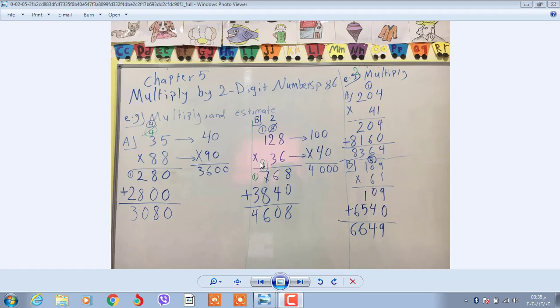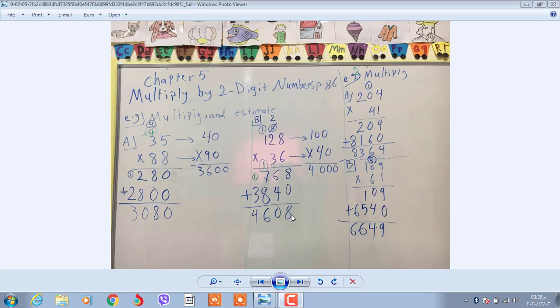And then we have the tens. In the tens we have 3. Write down 0 first. And 3 multiplied by 8 equals 24. Write down 4 and carry 2. 3 multiplied by 2 equals 6, and because we have 2 carried, 2 plus 6 equals 8. And 3 multiplied by 1 equals 3. We write down 3. Now we add the multiplication from the ones and tens.